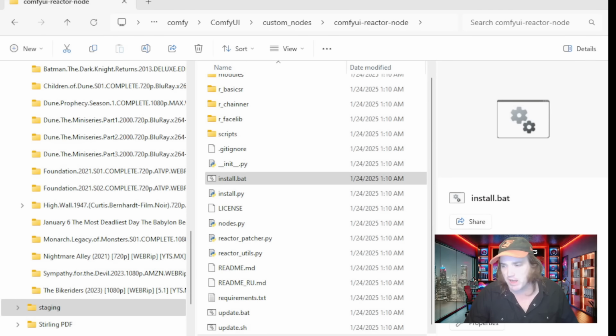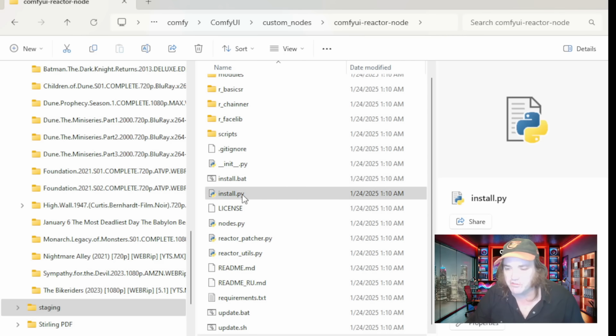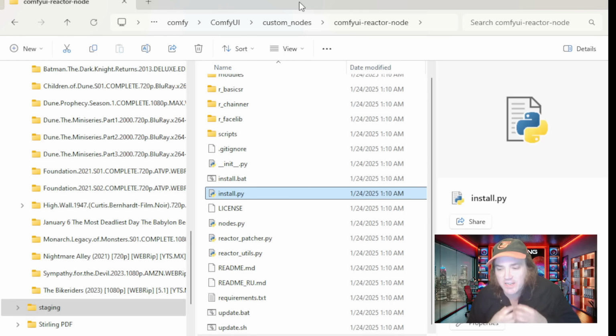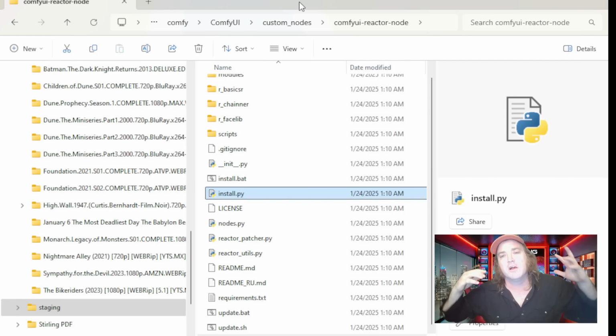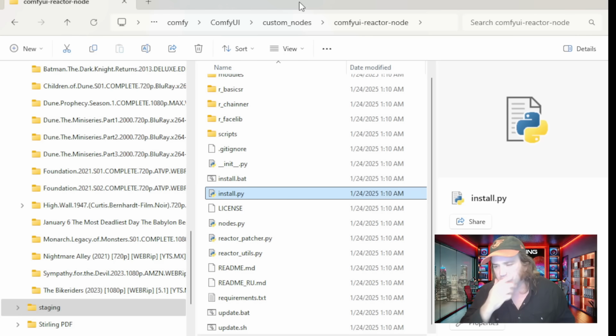So if we click back over to our file explorer, close this out, then you are going to see that, oh, well, there is an install.py. Okay, and we could do the same thing. We could look at it, but no need to. This is going to have to do with all of our dependencies and everything. So we need to make sure we're in the correct virtual environment, because if we run this and we're not in a virtual environment, then it's going to install everything to our base environment. Then we get into the issues of system pollution, and you don't want that, because that's where we start having to talk about reloading Windows and all this stuff. Just makes it difficult. Better to do everything correctly.